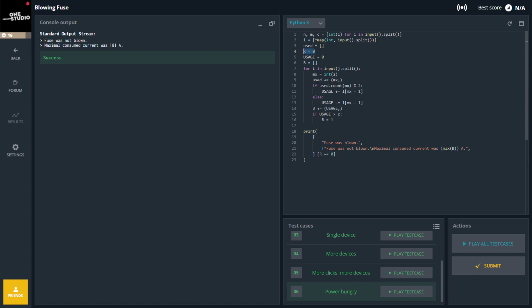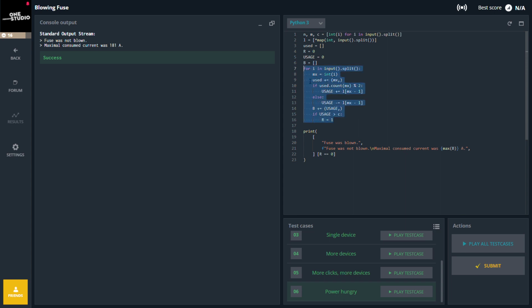R will be used as a flag to determine whether the fuse has blown and is originally set to 0. Usage will be used to track the total current consumption at any particular time and is initially set to 0. The total current consumption for each stage in the sequence will be kept in B, an empty list.